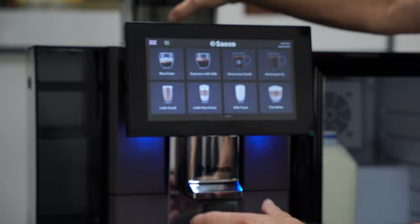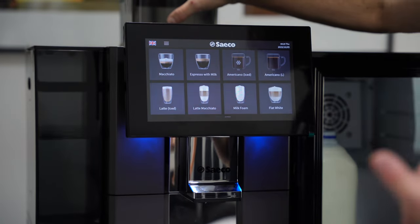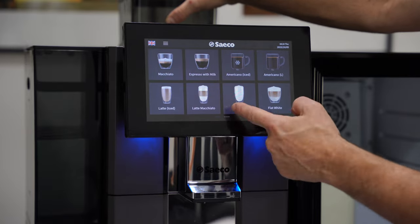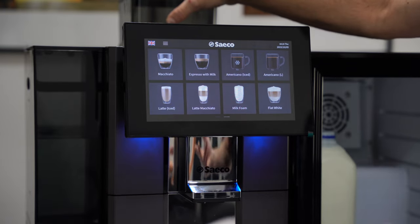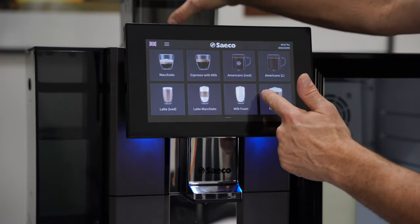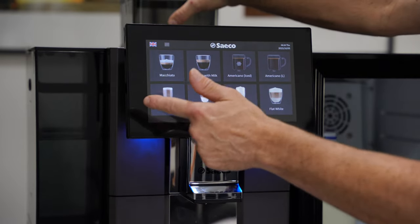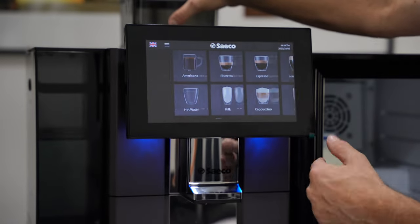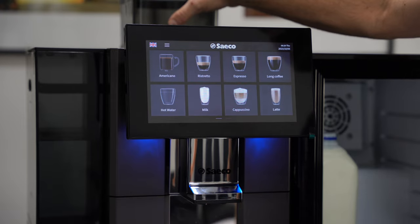Ice latte, so that would just be a temperature. I'm gonna work out what that is. I haven't made one of those yet, so we're gonna do an ice latte and see what that comes out. So there's milk foam, so not just hot milk, frothy milk. So a lot of good options, flat white, different sizes, and that's it. So I've got 16 options. It's amazing. All right, so we're gonna make a couple and see how we go.